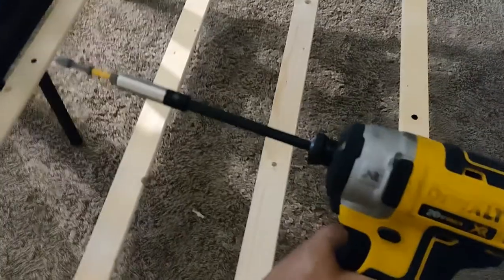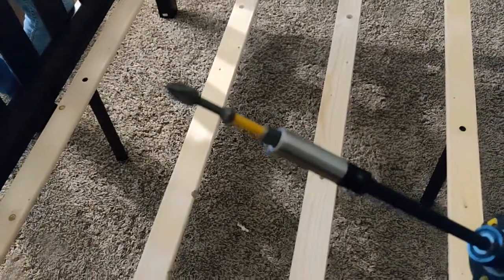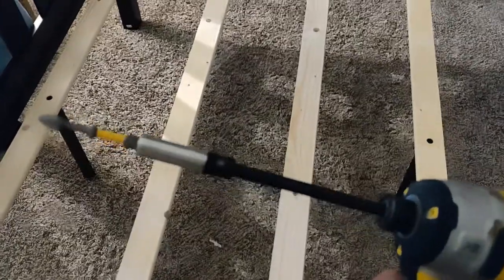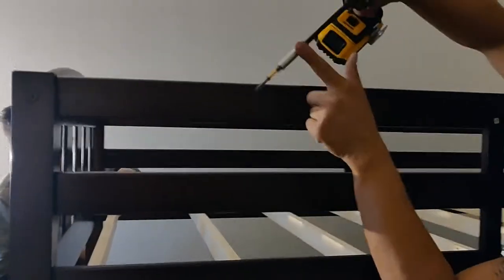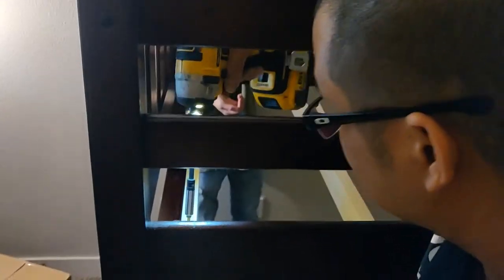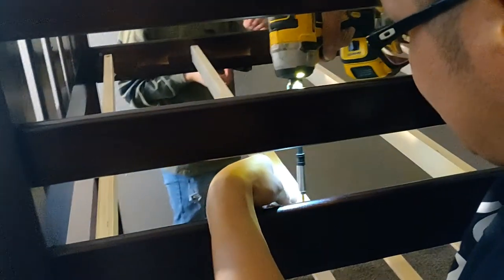So I'm using a DeWalt six inch extension with the longer Phillips screwdriver bit so that I can get it inside the hole. Okay, so we got the DeWalt extension with the other Phillips inside so that it'll reach. Not too tight, so you don't want to mess up the bed. Works like a charm, just going down the line. One click.